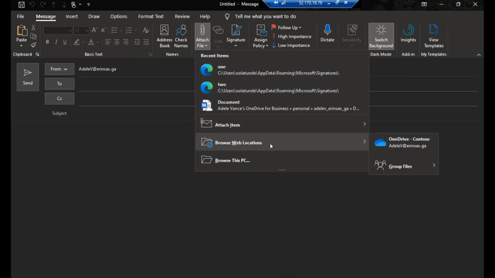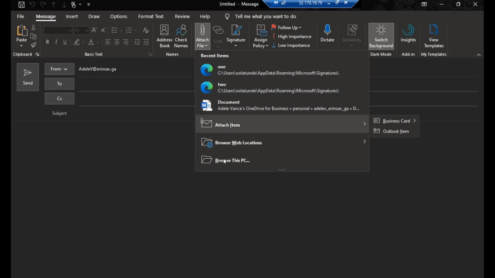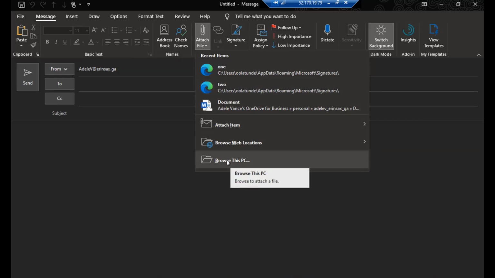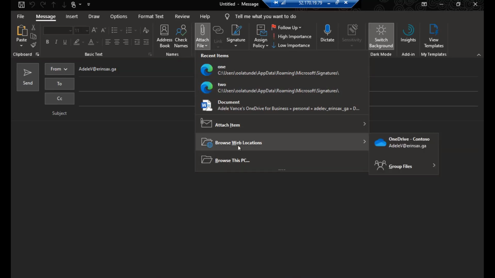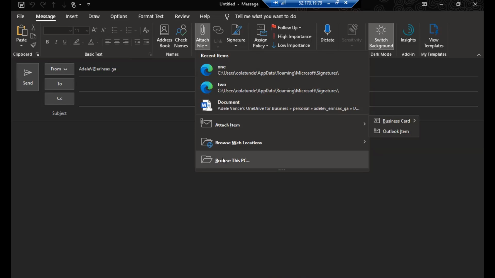So you can typically go to where you have your stuff, browse this PC, right? Or browse from the web content, so you can go to OneDrive and pick stuff from here to attach. So you see something here, this is showing the way this thing was attached, right?